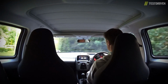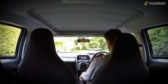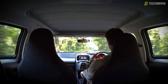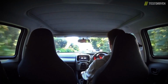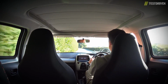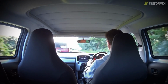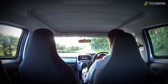On the road, the little 3-cylinder has quite an appealing rasp to it, although at low revs there are a few vibrations making their way through the steering wheel and into the pedals, and while the 5-speed box isn't perhaps the most precise, it always changes smoothly and cleanly. The throttle response is a touch too keen at low speeds though, but once on the move it makes the little C1 feel eager and responsive. Okay, so it's not desperately quick, and turning on the aircon has a noticeable impact on its performance, but it's still more than capable of getting up to speed and staying there. It's even got enough juice to overtake slow-moving traffic without embarrassing itself.